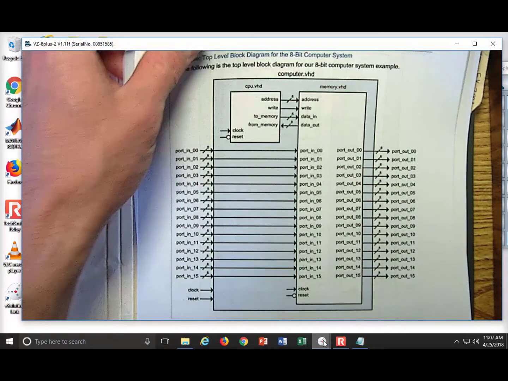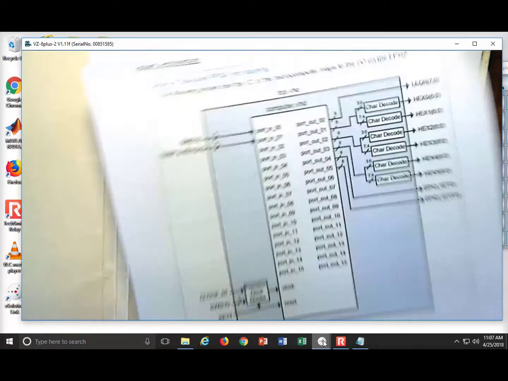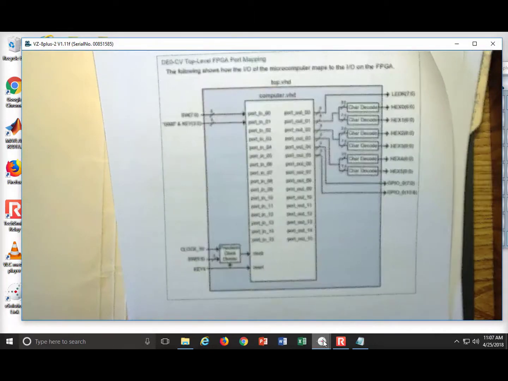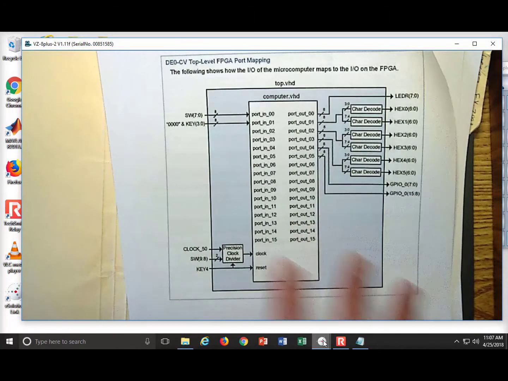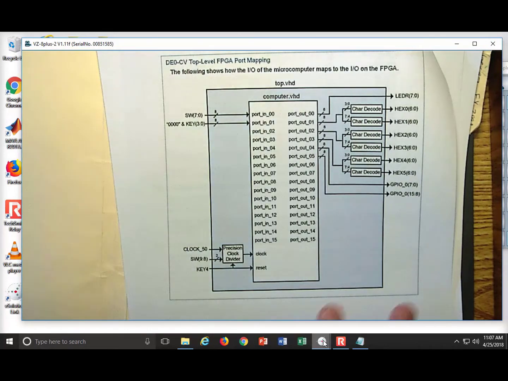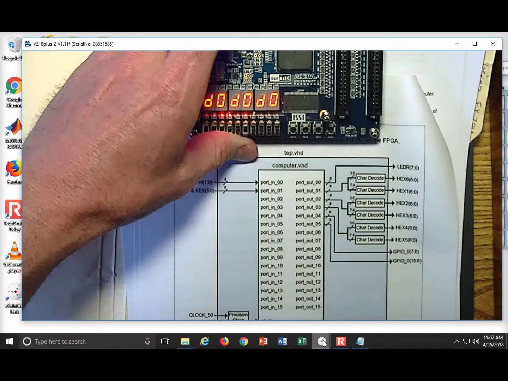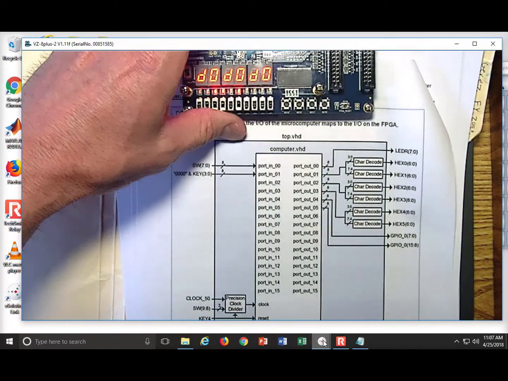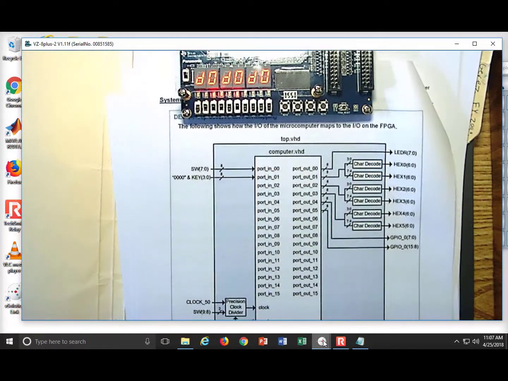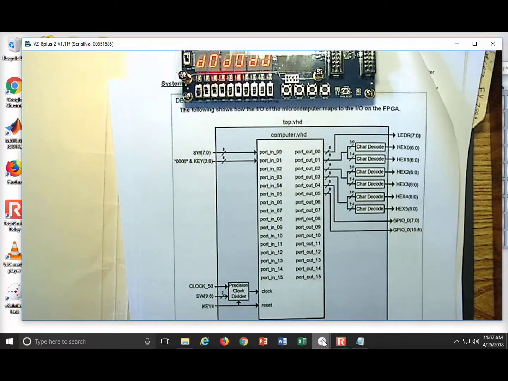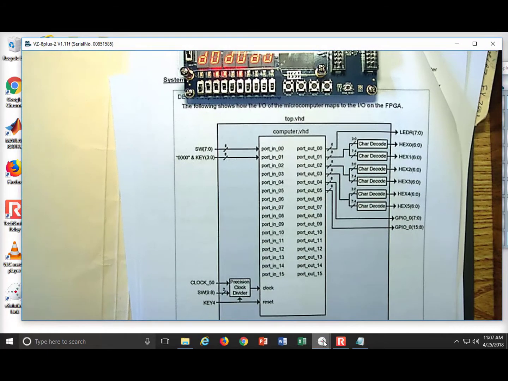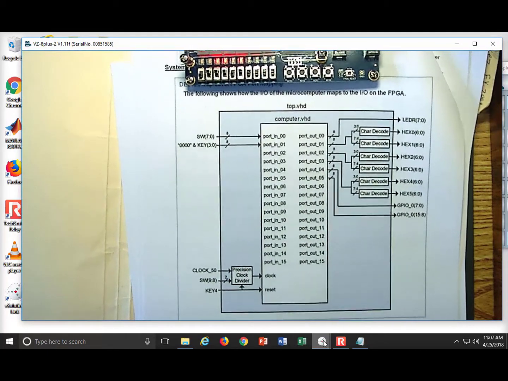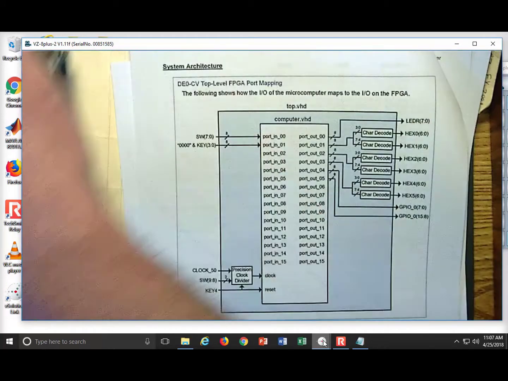Well, the real world for us is going to be this FPGA. And what we want to do is put this onto the DE0-CV FPGA. And if you think about what's on the DE0, we have some I/O that we might want to use as our ports. Okay? So the key to this becomes, number one, you are going to have a top.vhd.